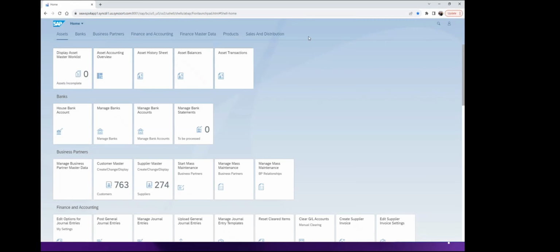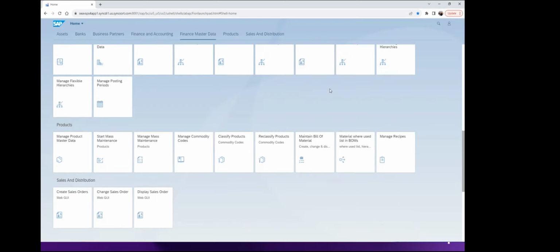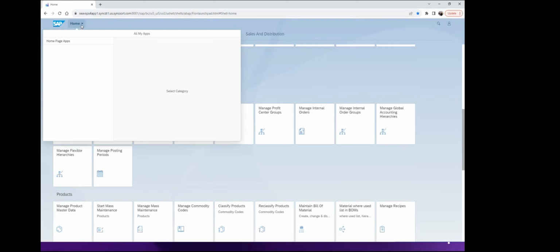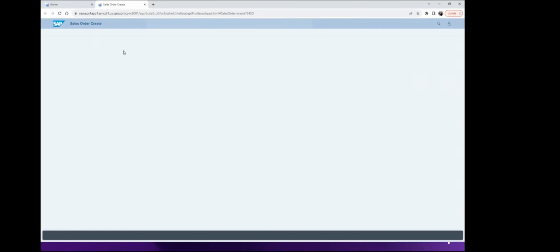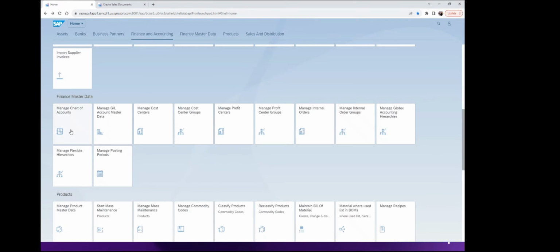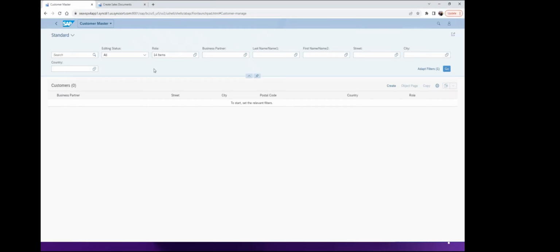This is our Fiori Launchpad for our S/4HANA system. And again, we have various apps lined up based on the different functional areas. One of them that you will see here is that we also have some which have Web GUI access. What that really means is that when I click open on that, this is going to launch a transaction code, your equivalent to a VA01 transaction that you would be using within your UI. Whereas anything else here that I would click on will actually launch the Fiori UI screens for the data object.